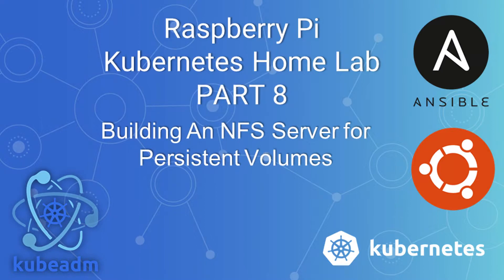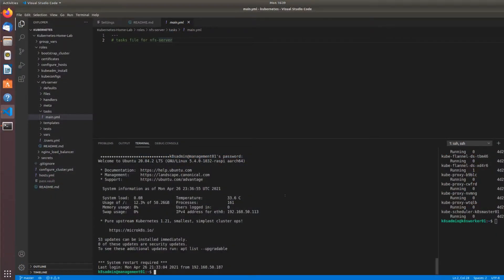Stick around at the end, around the 10-minute mark. I build a playbook for all of these — it takes about 10 minutes to install the NFS server and get a client hooked up, and 10 minutes to write the playbook. If you found this video without coming from my previous videos, this is part of setting up a Raspberry Pi Kubernetes Home Lab. This video uses Ubuntu 20.04 LTS with a Raspberry Pi ARM64 architecture.